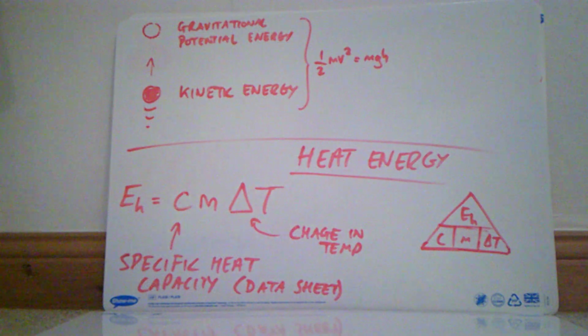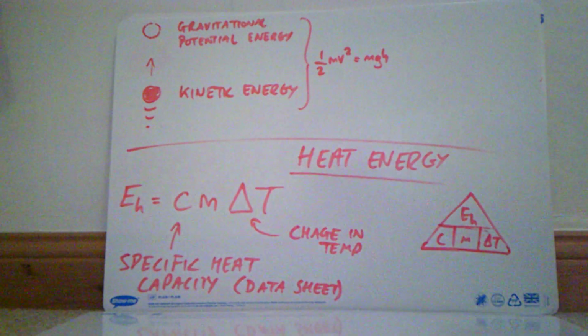So think about the insides of a McDonald's hot apple pie. It's molten, isn't it? It scalds you because the sugary water content in that apple pie filling has a really high specific heat capacity. The pastry around the outside has a much lower specific heat capacity. It doesn't hold on to the heat as well, even though all of that apple pie will have been heated to the same temperature. So things which heat up really quickly and cool down really quickly have a low specific heat capacity. Things which take a long time to heat up but then a long time to cool down have a high specific heat capacity, and the specific heat capacity of different substances is on the datasheet.